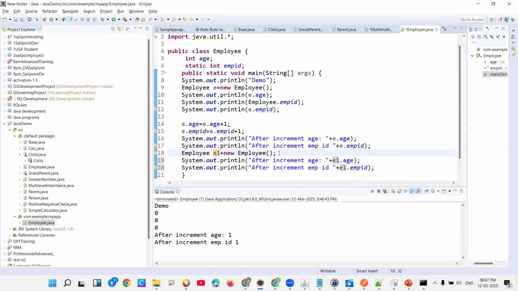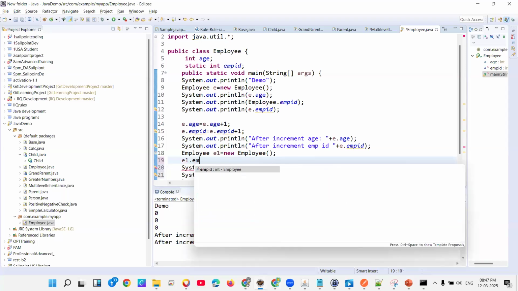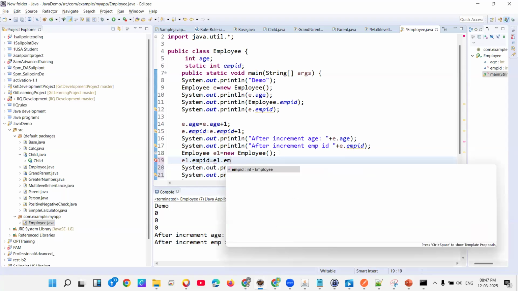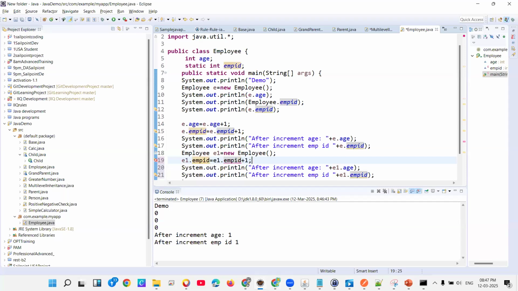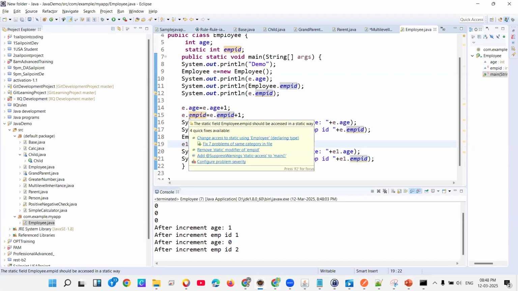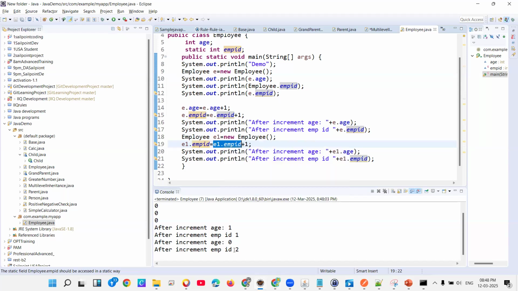Here I am going to use E1 dot employee ID plus 1. Let's understand what is happening after increment. See here, whatever E dot employee ID I mentioned, that value is still there. That is the reason it is becoming 2.